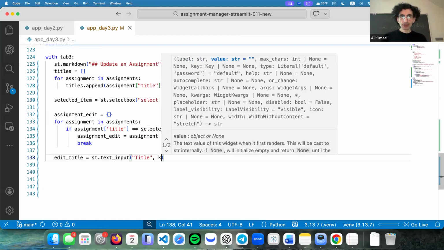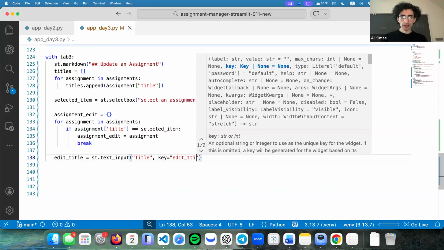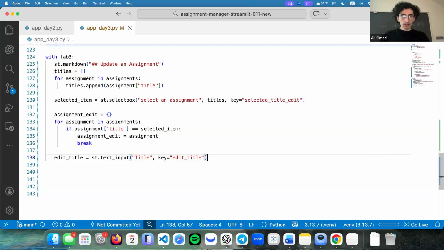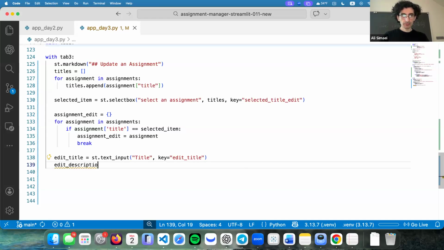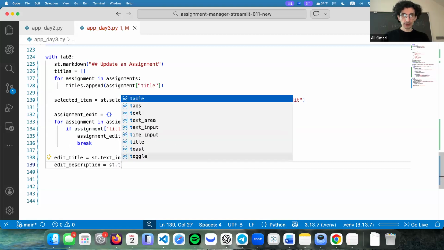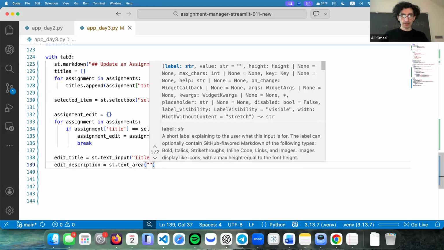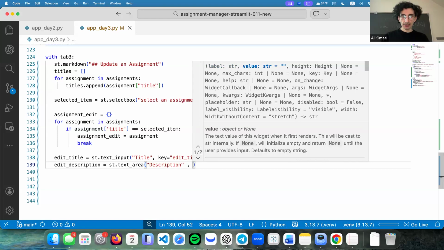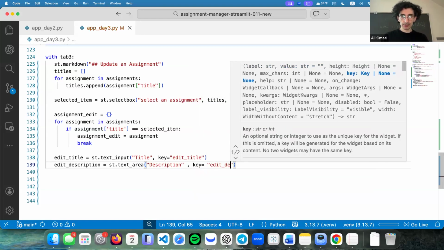And then again, key. I want to set the key, edit title, edit description, sd dot text area, description. Yes, edit description.